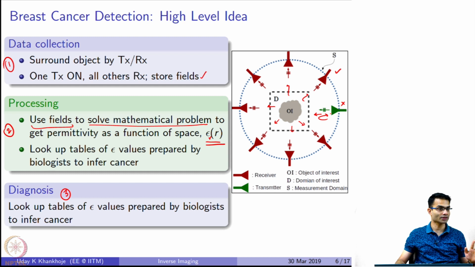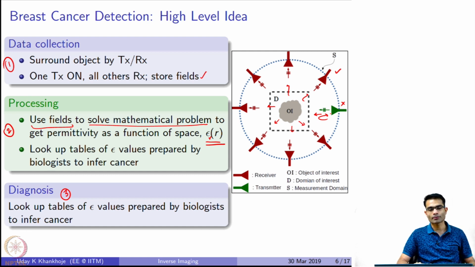So, if you have the luxury, it is better to put transmitters everywhere, I mean receivers everywhere, so that you can collect all of the information that does not come back to the transmitter. The dimensionality of the problem has not yet been set. Right now, this looks like a 2D problem, but it could be a 3D problem. I could have multiple layers of antennas, receivers and transmitters. Then I have to solve a 3D inverse problem. But the way I have shown it for illustration, it looks like a 2D problem. It need not be.